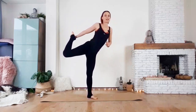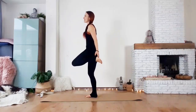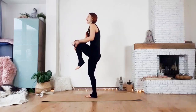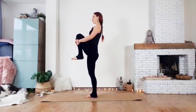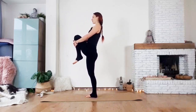Good, and then softly relieve. No need to lift up as high as you can now because it's still the morning, yeah? And we change the sides. So first, preparation. We want to grab the zone of our knee, pressing down through the opposite foot to the ground, feeling the base. Holding, breathing, straight arms, spine, shoulders.